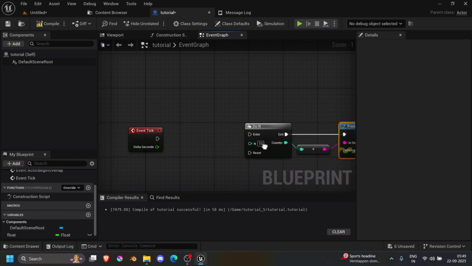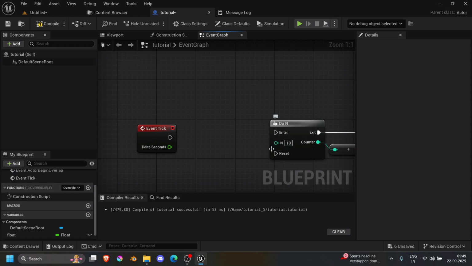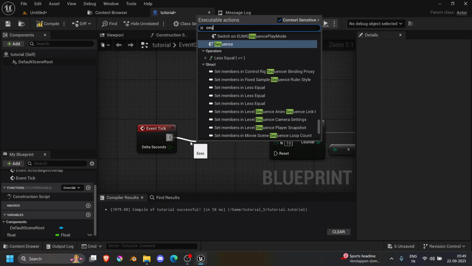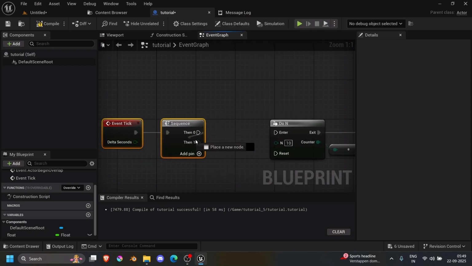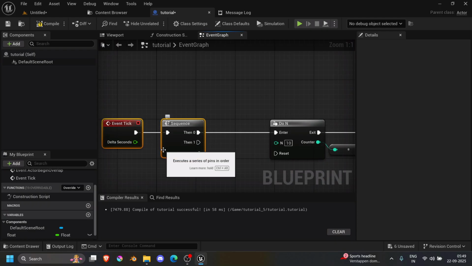And just convert it to string, and the N number of times is 10, what I set it to. You can set anything you like. So from here I'm going to use a Sequence just for tutorial purposes. You don't have to do it. And what I do here is the 0 pin, I just connected it to Enter because we need to call it again and again to perform a certain number of tasks N number of times. I hope I'm making sense.